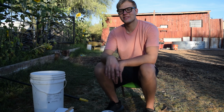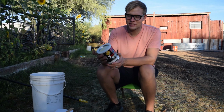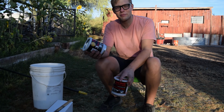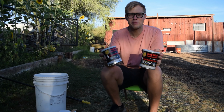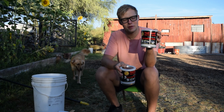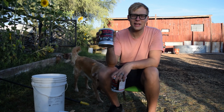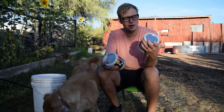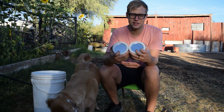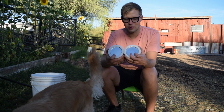So now it is time to paint. The product we're using is Pond Shield Non-Toxic Epoxy Paint. This is the sky blue color. With any epoxy, it's a two-part setup. So this contains two parts of Part A to one part of Part B, and once these mix together, that solidifies the epoxy into a waterproof liner.